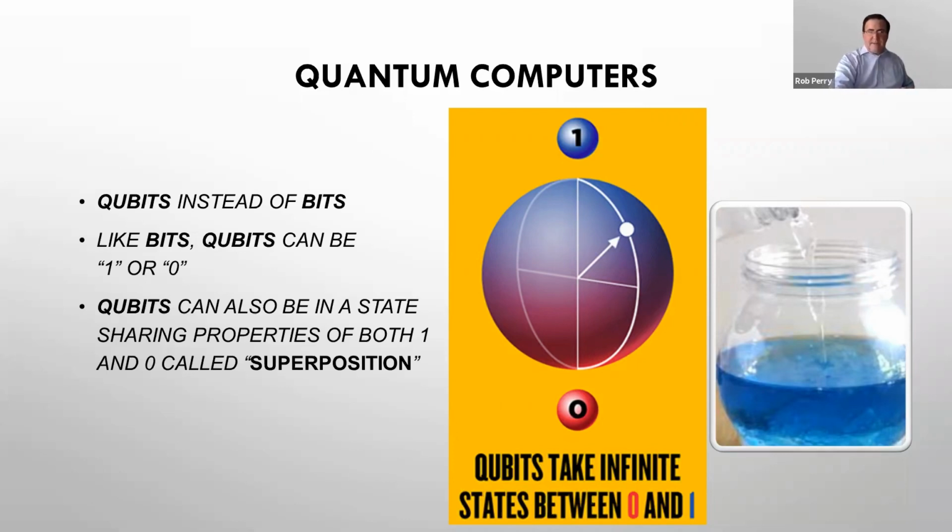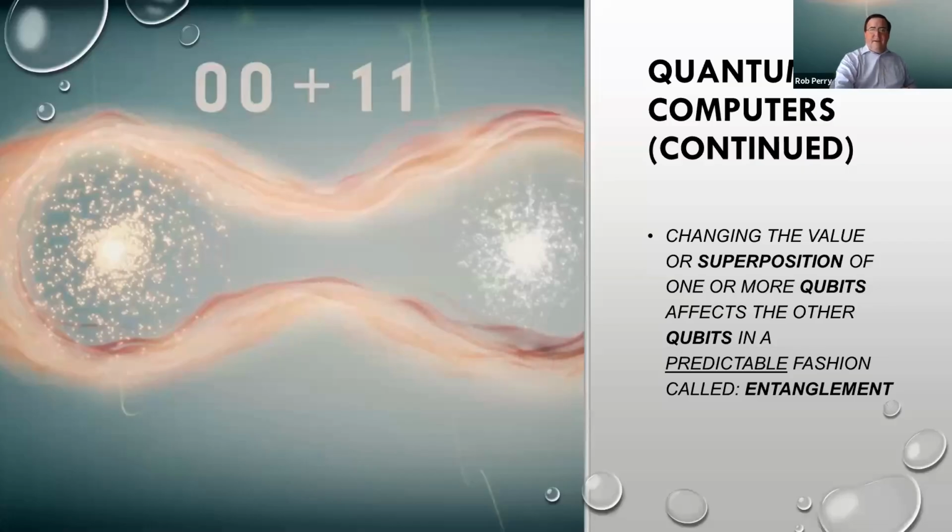The second concept to grok is this really crazy property of quantum mechanics, and that is that if you have multiple qubits, and you start thinking about multiple snow globes, if you start changing one snow globe, it affects the others. It affects other qubits. So changing the properties and the states of one qubit can affect the other qubits. And they're all linked together in this very predictable fashion called entanglement. So they are all entangled.